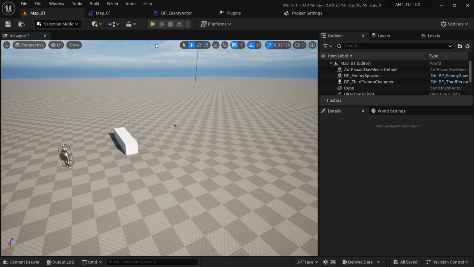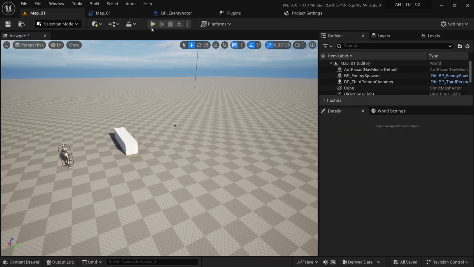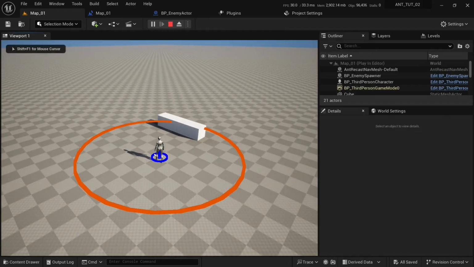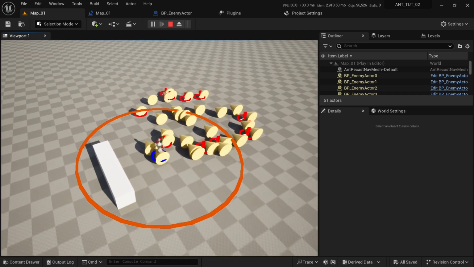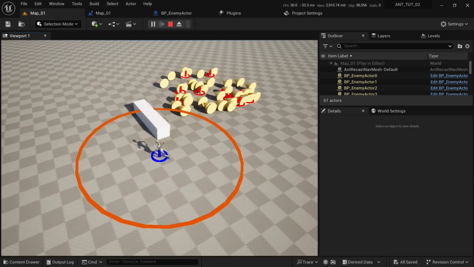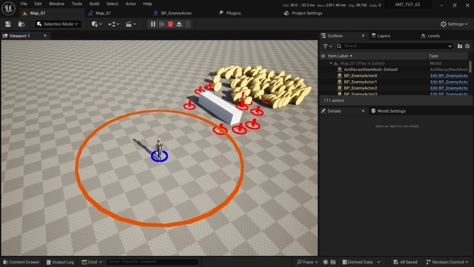Alright. Now let's try it again. Alright. Can we go through them? Yeah, we can go through them. No collisions now. Now let's make actors move together with agents.